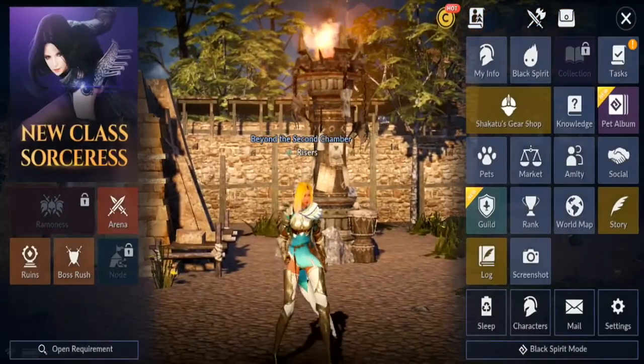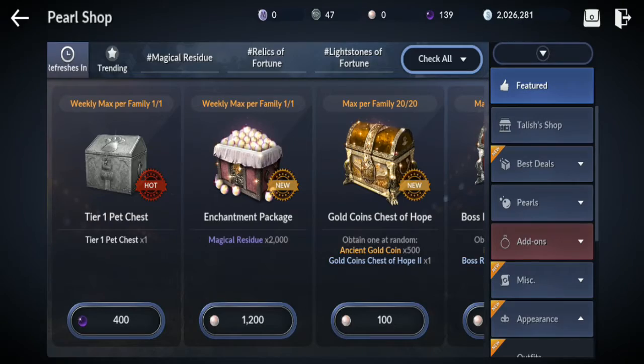Oh, you know what? Wait, there's one more thing. This is the pearl shop. So you have your black pearls and you have your white pearls. That's what I'm going to call them. They have specific names. Someone can correct me in the comments. But you have your black and your white pearls. The white ones are premium. The black ones you can earn through like dailies and stuff like that.